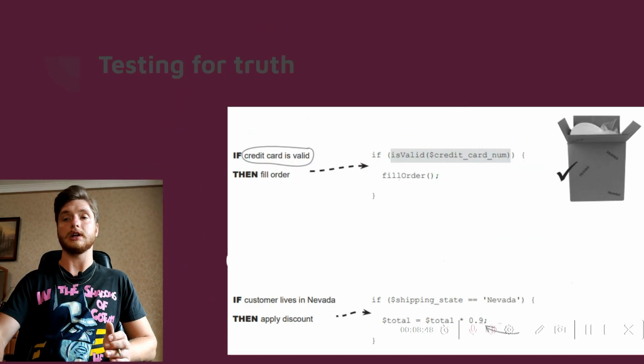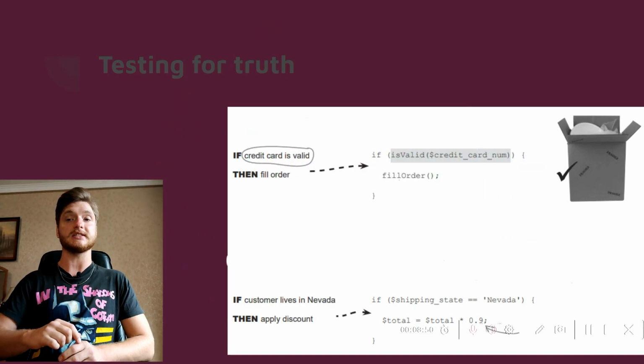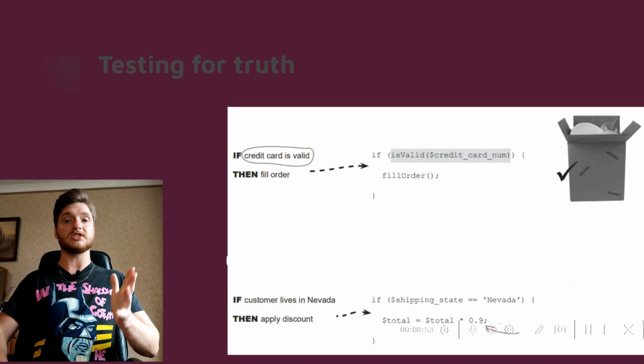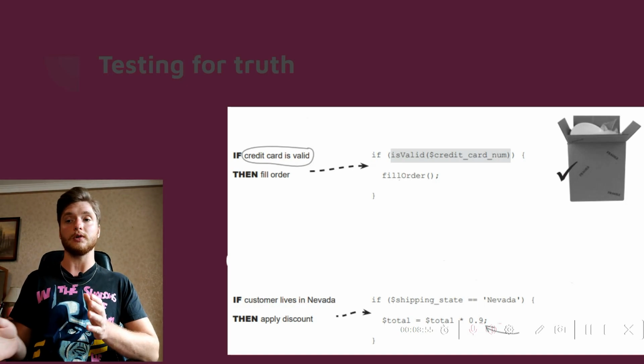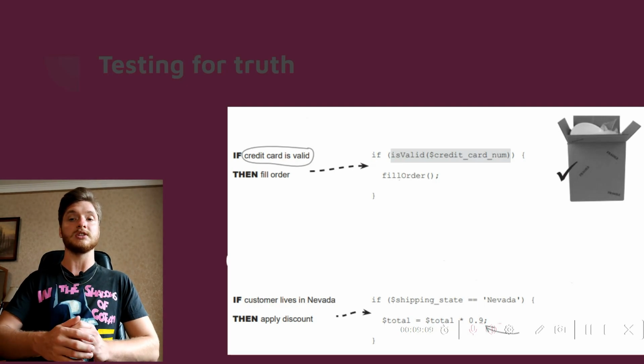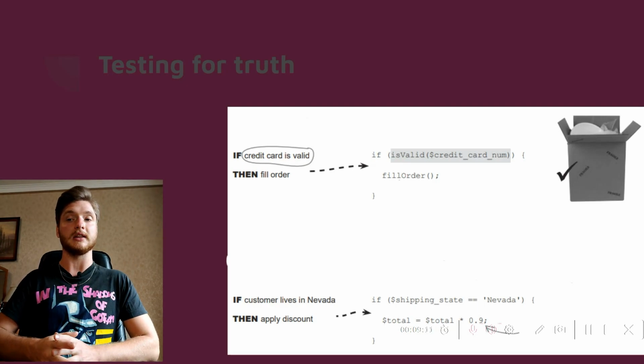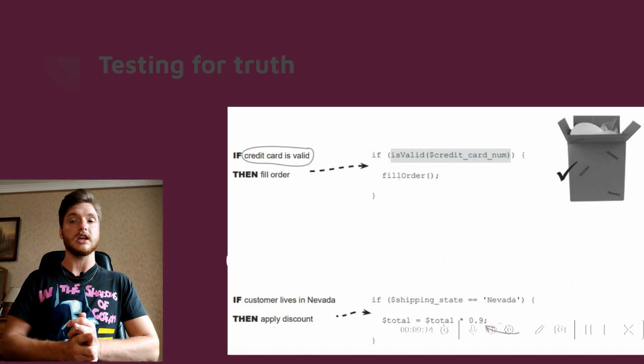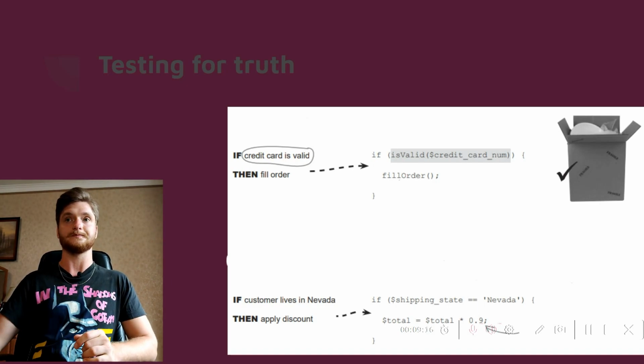Testing for truth. The heart of the if statement is the test condition, which is always interpreted as either true or false. The test condition can be a variable, a function call, or a comparison of one thing to another. As a few examples, Elmer's credit card validation relies on a function call as the test condition, which means the value returned by the function is either true or false. If the test condition is true, the action is carried out.